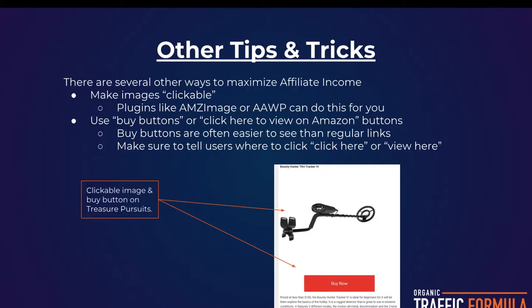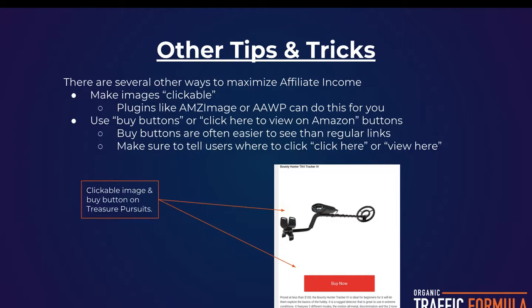Other things are make sure that you use clickable images. So a plugin like AMZ Image or AAWP also can do this for you, where it'll pull in images the right way using the Amazon API, which is the correct way to do that so you don't get your account banned. And it'll also put your affiliate link on the image. So a lot of times we're conditioned online, when we click on an image, we expect a zoomed up version of that image, or maybe to open a gallery to see more images. A lot of people do click on your images. So if they are not clickable right now, you're probably missing out on potential commissions or affiliate clicks there.